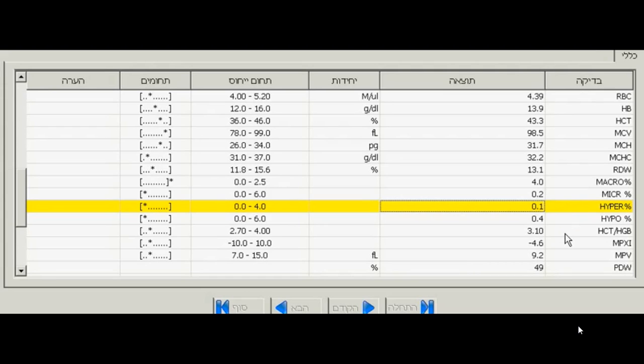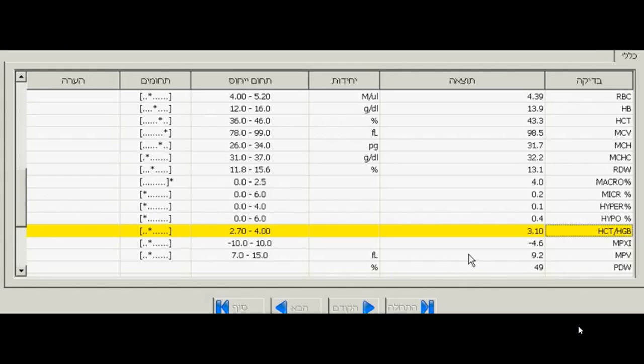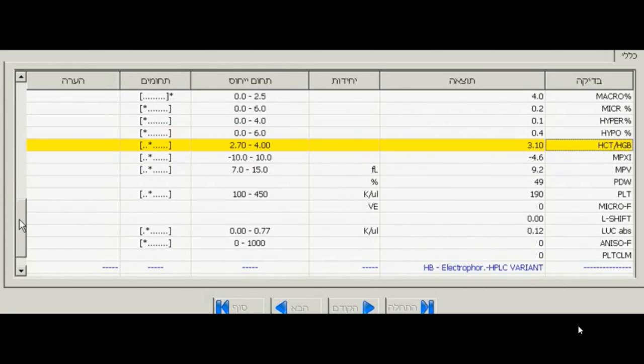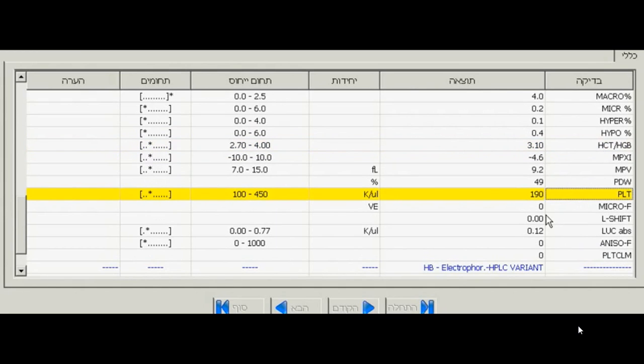There is another index where I said the hematocrit might be important. The hematocrit divided by the hemoglobin should be around 3. This just helps us determine when we might have a problem with the analysis. Sometimes the hemoglobin may not be accurate because not enough blood was entered into the analyzer. We would be able to find this out by these indices not being between 2.7 and 4.0, and the blood should be rerun. On the other hand, there's also a condition where you have cold agglutinins, which take the red cells and agglutinate them together, and in this case also the blood can be warmed, and then you can get the correct answer.